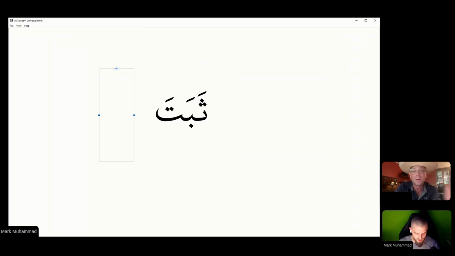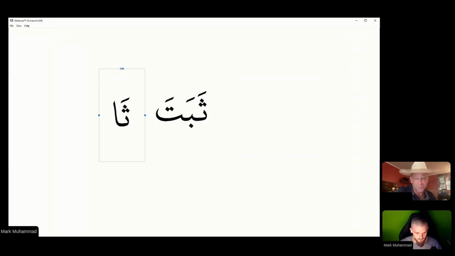If we want to say tha, we will use an alif. And that's exactly the function of an alif. So if we wanted to say tha, then we would have this with a fathah. It's called a fathah, this line. And then we will put an alif after it. Now this would be tha. Does that make sense?